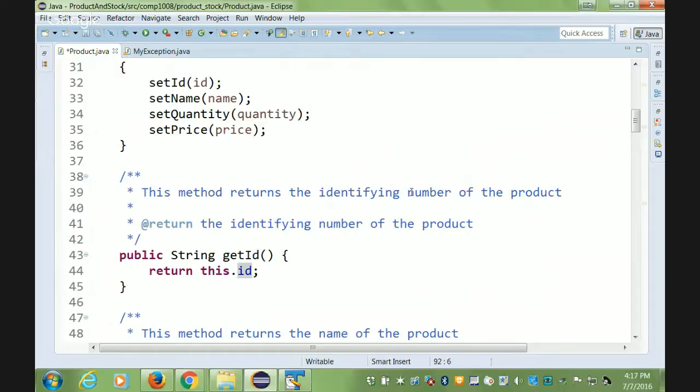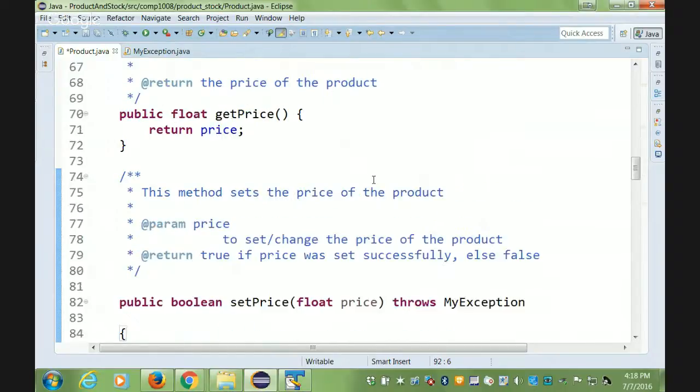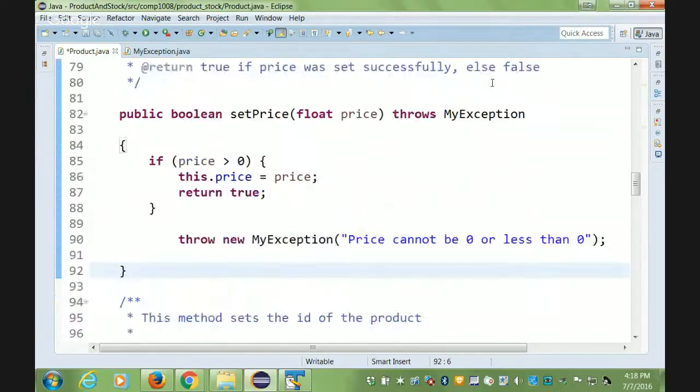Till now, we have been saying if you give the right value, we will use it, else we set it to some default value. Or we leave it alone, we don't do anything. But now onwards, anytime the input is invalid to a method, the method will throw an exception. That's what the method will do. So let's go to the set quantity or the set price, because it's faster.